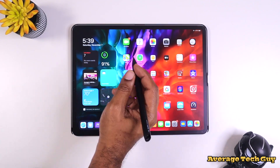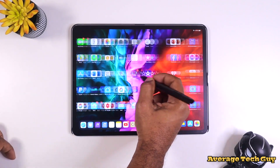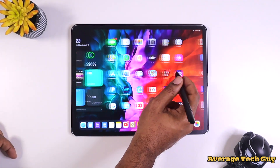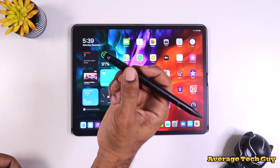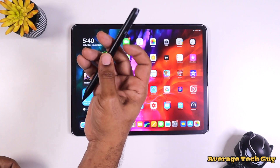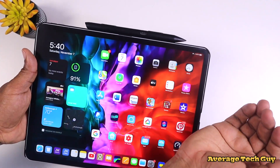So if you're an artist, I think you may still want to pick up the Apple Pencil. But everything else works great — it's very smooth, very responsive, and it actually still comes with a mouse that you can use if you flip it over. And one other feature: it's magnetic.